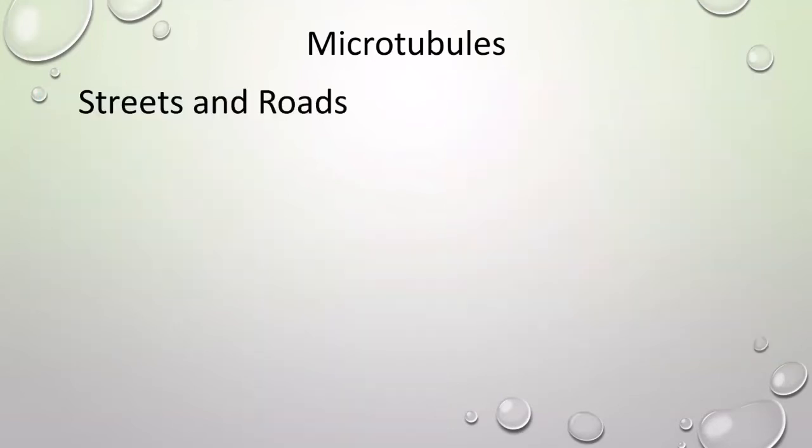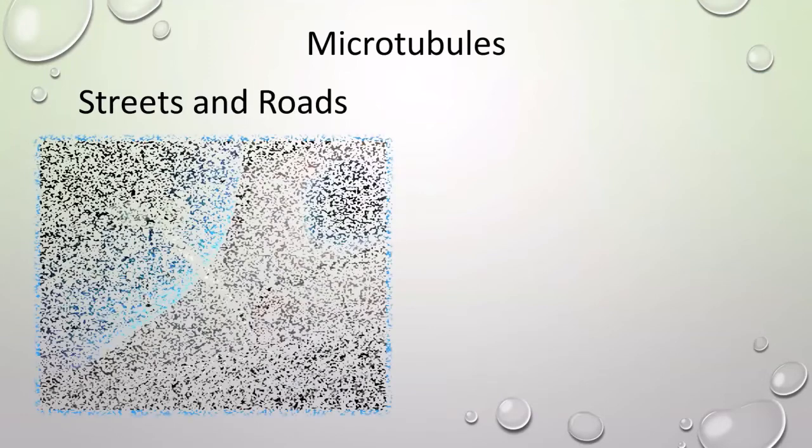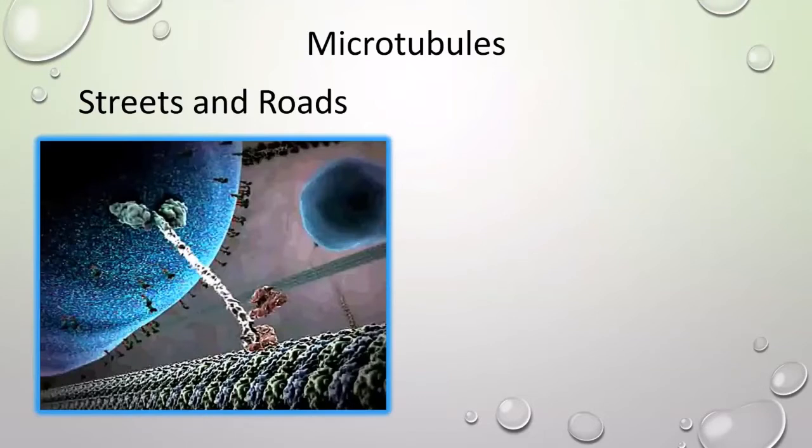The other thing microtubules provide are streets and roads. And here's a picture of a kinesin, a motor protein, carrying a vacuole on a microtubule. So if you look, here are the 2 feet of the kinesin, and this is called a motor protein. So this will actually walk, put 1 foot in front of the next and walk along the microtubule, carrying this vacuole that is going to be sent out to the outside of the cell wall. And we'll see this in the movie.